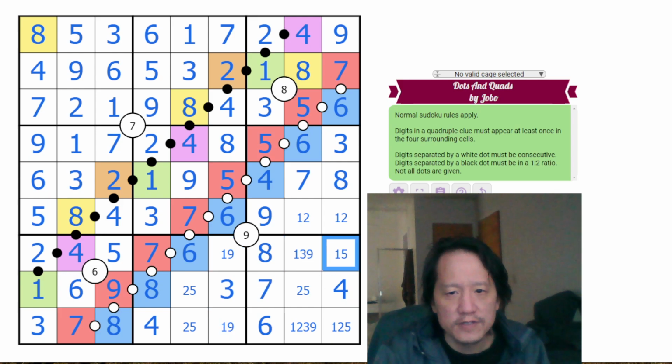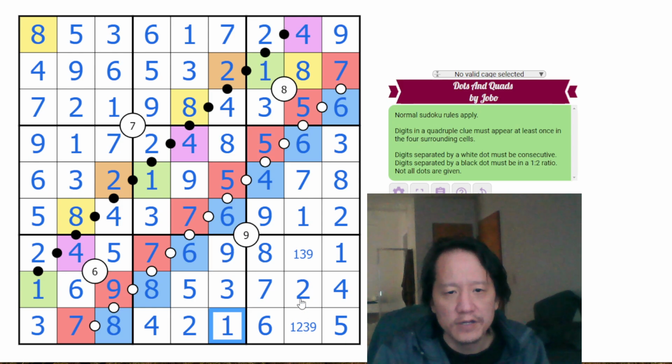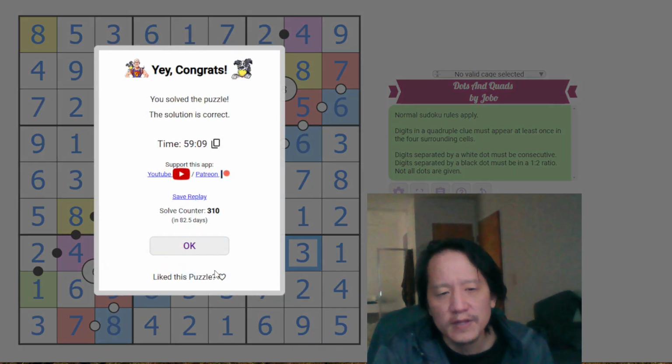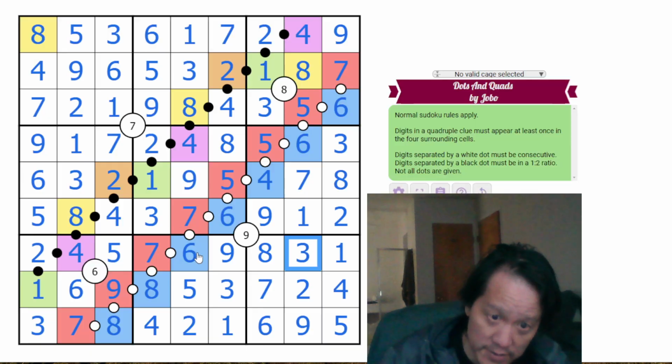This can't be 5. This can't be 5, so this is 1. This is 2. This is 1. This can't be 1 or 2, so this is 5, which makes that 2, which makes that 5, which makes that 2. This is now a 9, 1. This can't be 1, 2, or 3, so this is 9, and therefore that's a 3. And that's the correct way to solve it.